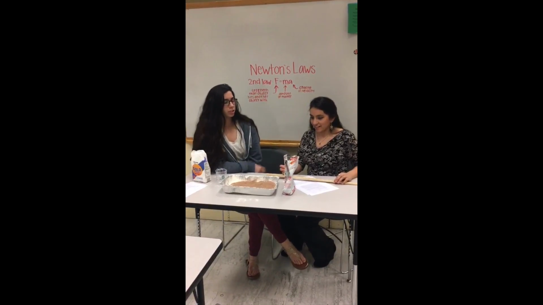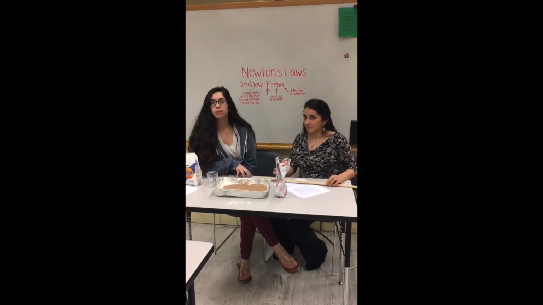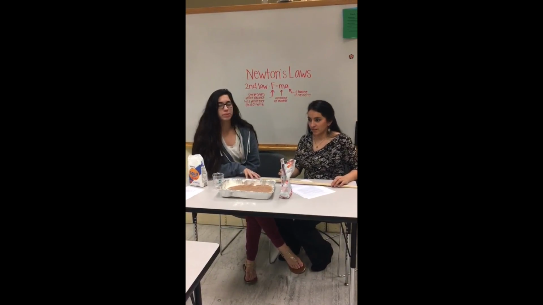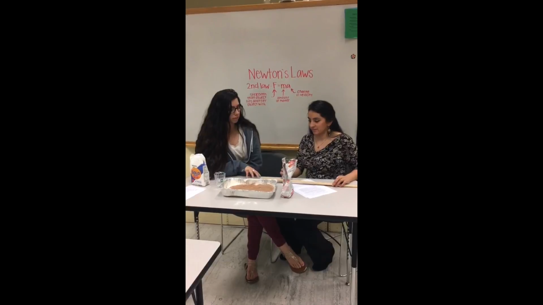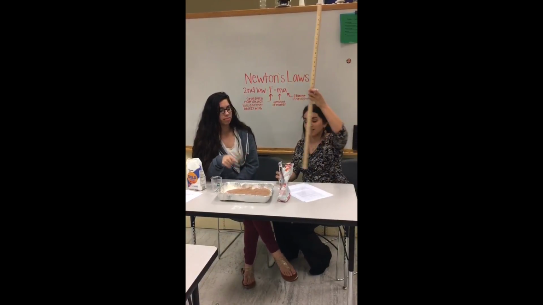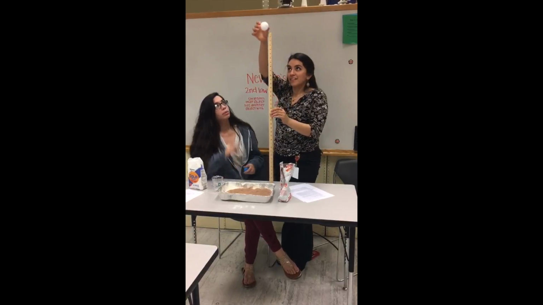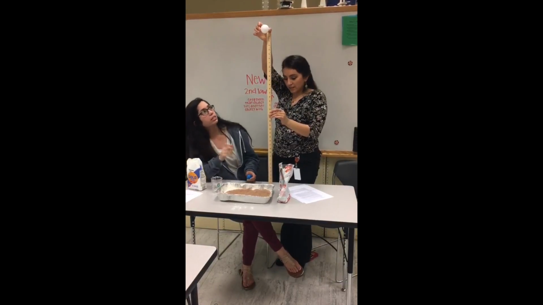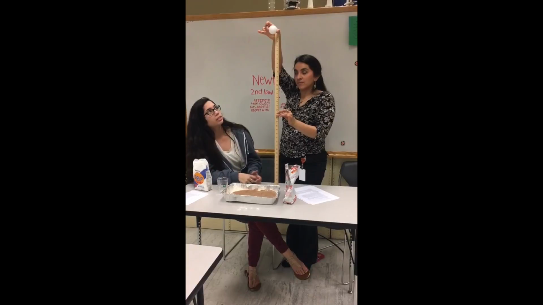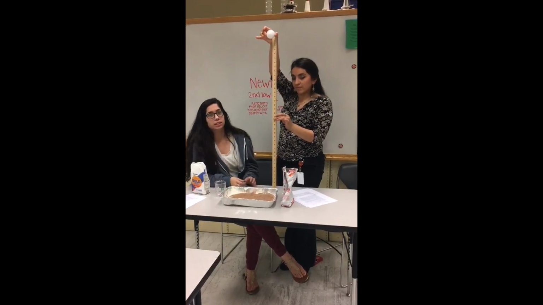First it's important to note that acceleration on Earth is constant. It's about 9.8 meters per second squared, and that's because of gravity. We're going to drop the balls all from the same height, a meter above the pan. The first one is the styrofoam ball, and this is going to be the lightest, so the mass is the least. Go. 1, 2, 3.